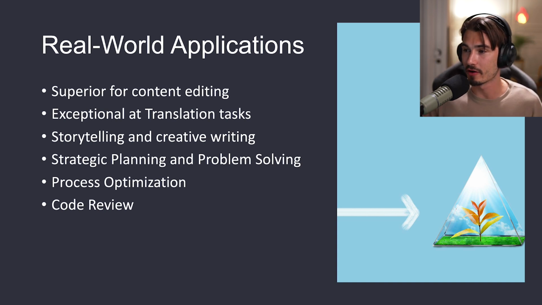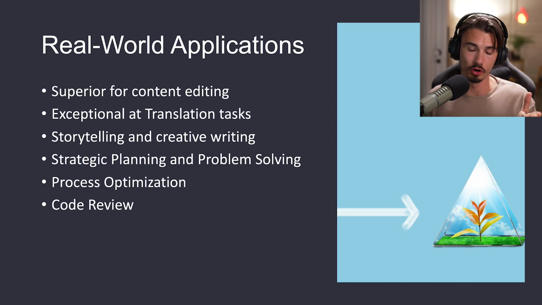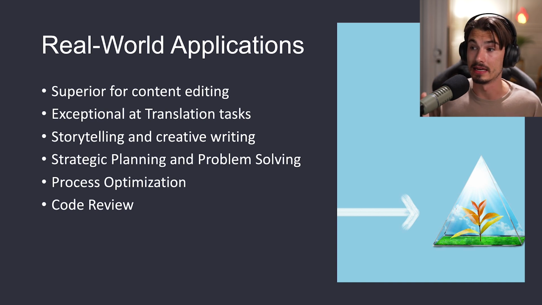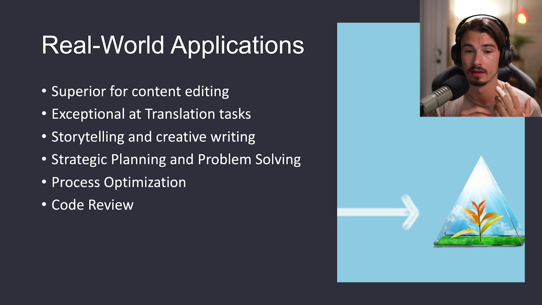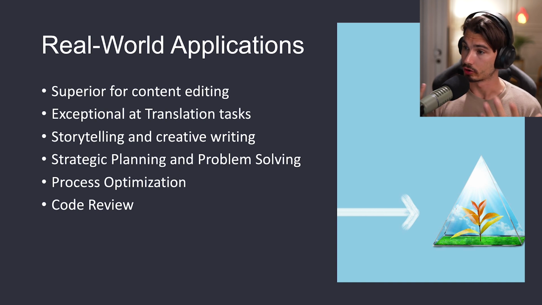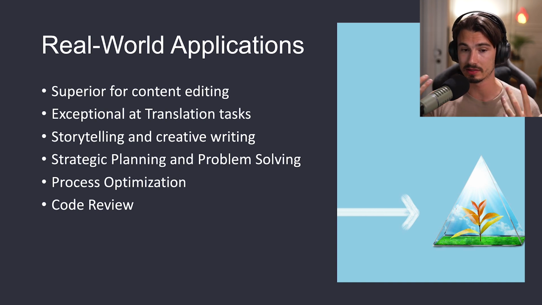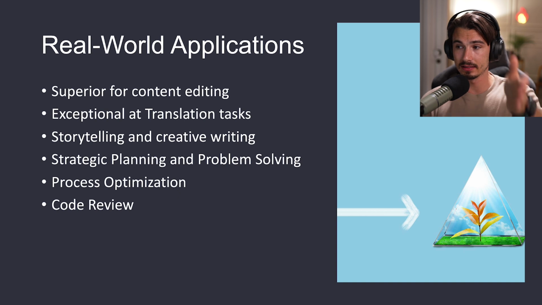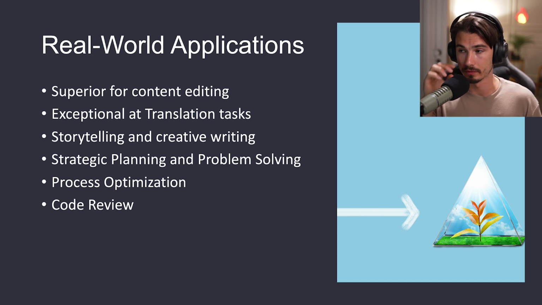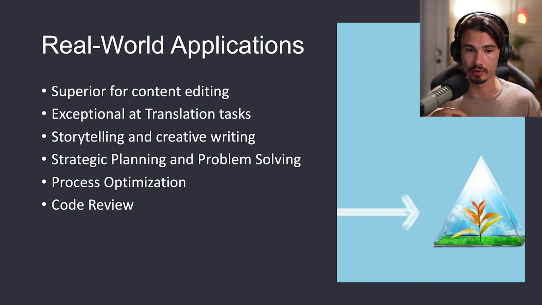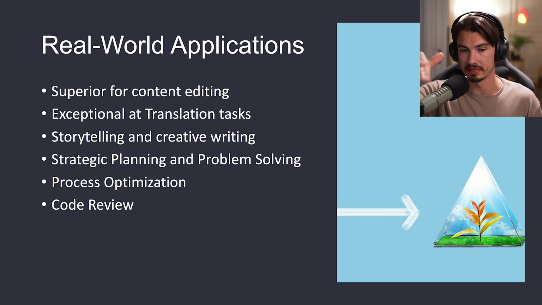We arrived. We have about 15 minutes left, and what we're going to do in those 15 minutes is I'm going to show you various prompts that I ran through both 4.0 and O1 and O1 mini. And then I'm going to comment on the results and on why you would want to consider some of these and why this is probably the best model for the things that are listed on screen right now. So let's briefly go over them and then get into the concrete examples. I don't have concrete examples for every single one of them because we don't have time for all that, but for multiple here, I do.